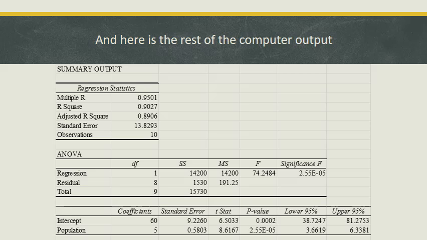We also need some of the ANOVA table, so I've included it here. In particular, we're going to need the MSE. So take note of this number. Excel calls this row residual. I called it error in the last video. It's the same thing. And we're also going to bring along its degrees of freedom, 8.